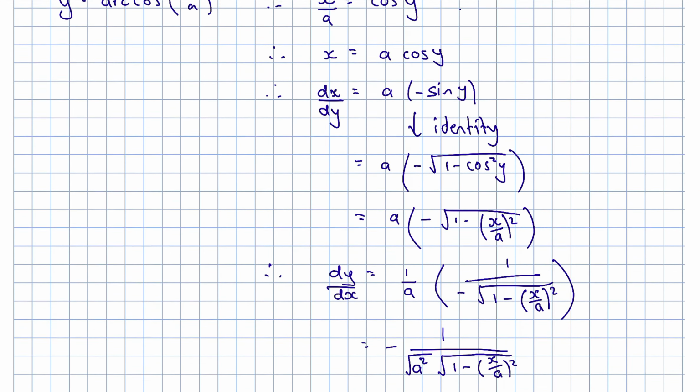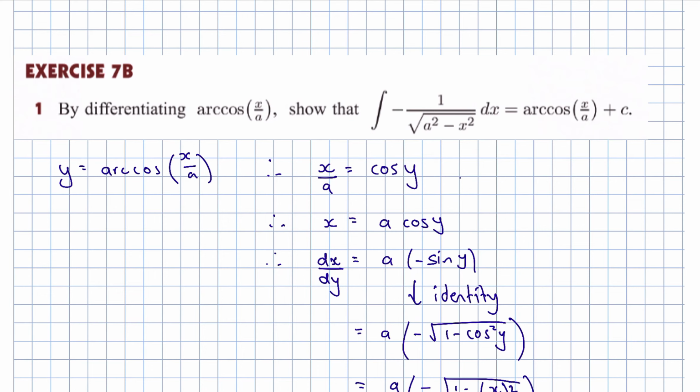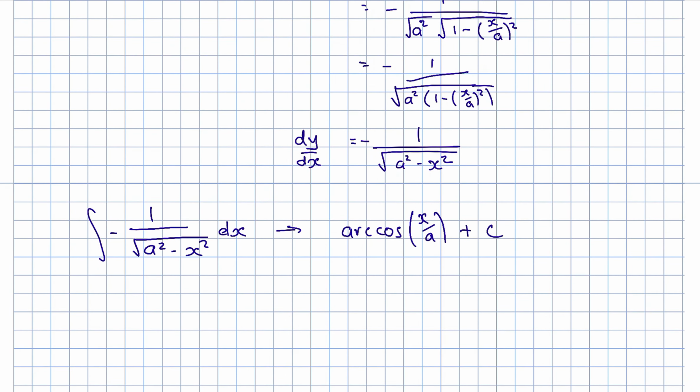And so the question asks us to do that. It asks us to show that this is true, okay? And we could show that that was true because by finding that the derivative of this actually came out to be equal to this, then going back, the integral must go back to that part. Okay, don't forget the plus c. That's the process that you need to show for question 1. Similar idea for question 2. And then when you go into further questions, it's just applying the rules.